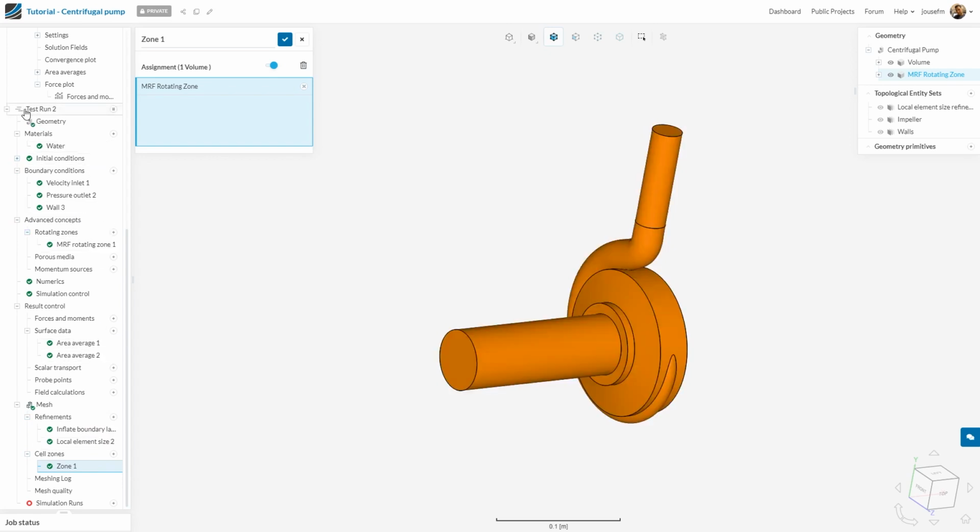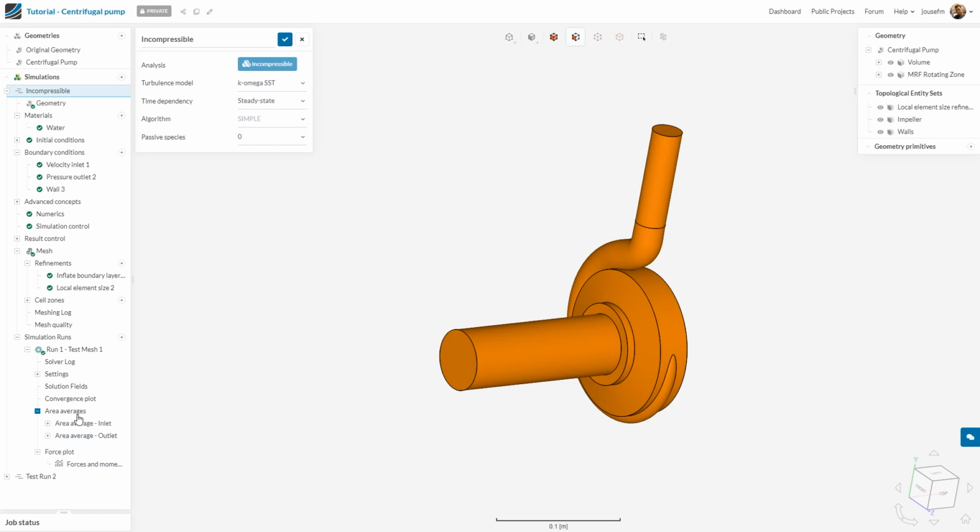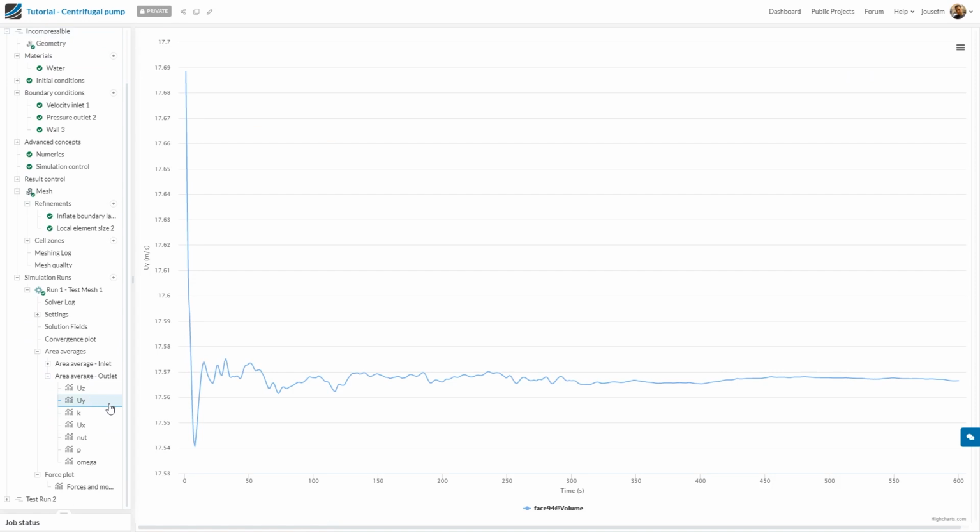As in the cooking show, I have already prepared the post-processing, which would be my first one. So it's like in the cooking show, hey, I've prepared something. So let us have a look at the outcome. We have defined the area averages in the result control item. So we have a look at the outlet, for example, and at this UI component. What this is really useful for is that you see some fluctuations at the beginning because it's going to a steady state. And after around 400 to 450 iterations, you can see that the velocity is not changing anymore. So we can consider this velocity for the outlet to be converged.